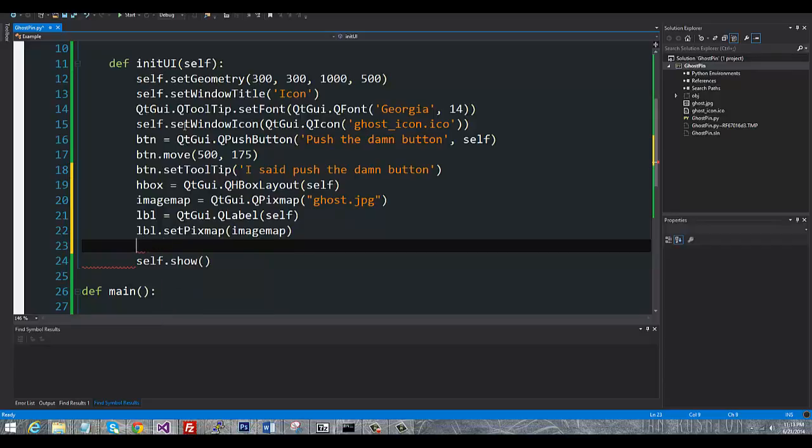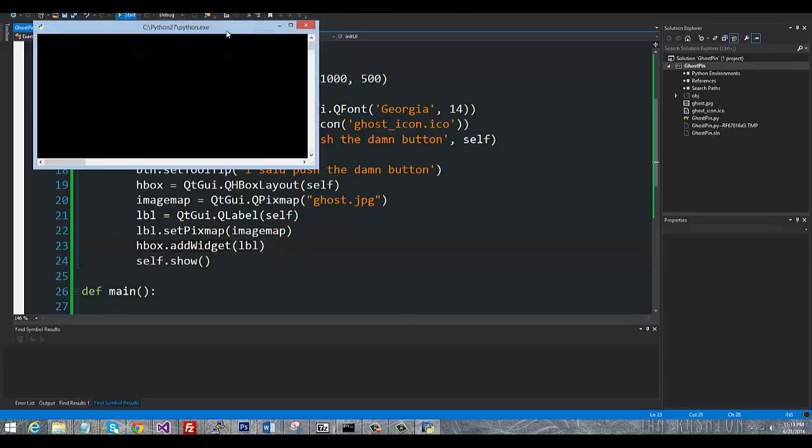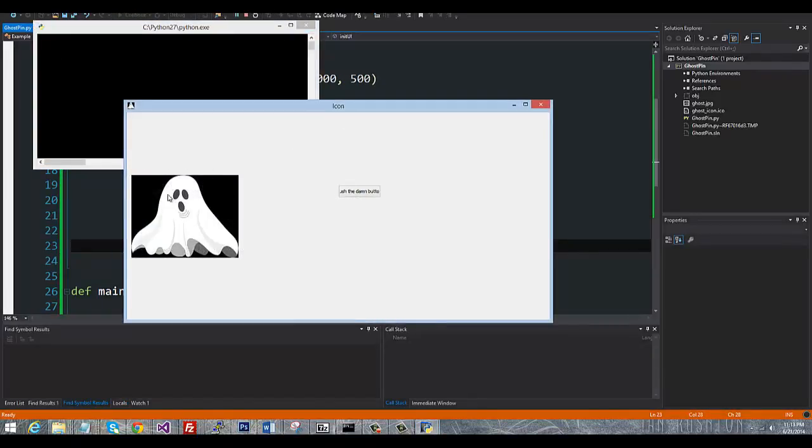Actually, before I set the alignment, I do want to show you something. Now we just need to say to our layout object, which we called hbox, add widget, and we'll add the label that we just created. When we do that, you're going to see that the image is on the left hand side over here. Like I said before, by default layout puts objects left aligned and vertically centered. So that's what this image is showing here.